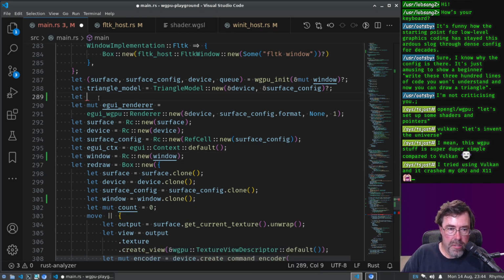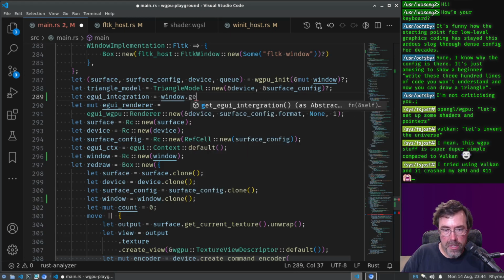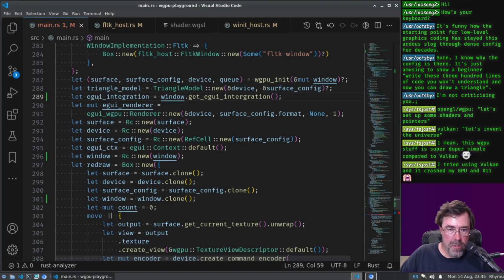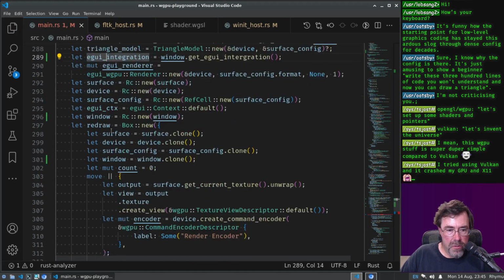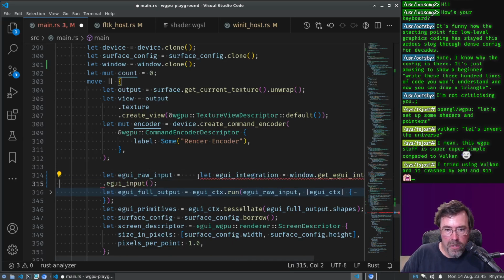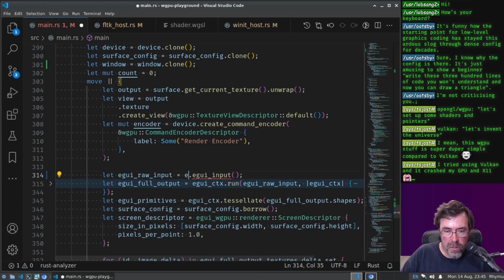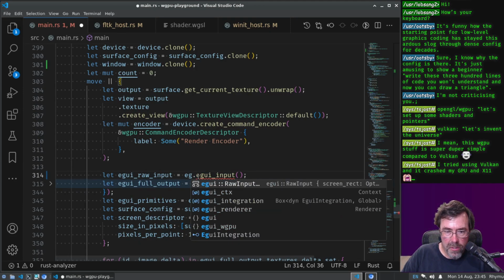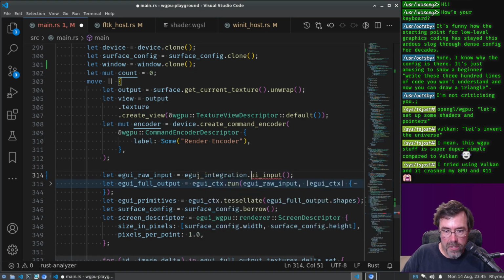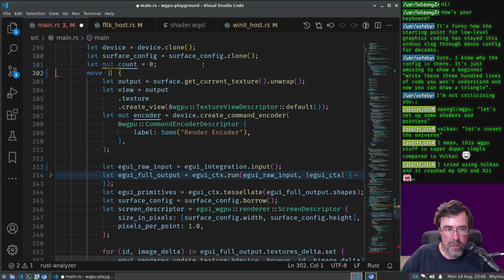So let the egui integration be window dot get egui integration. Now we have that integration, we can use it down here, egui integration input. So I didn't need to clone the window at all. I can remove that.